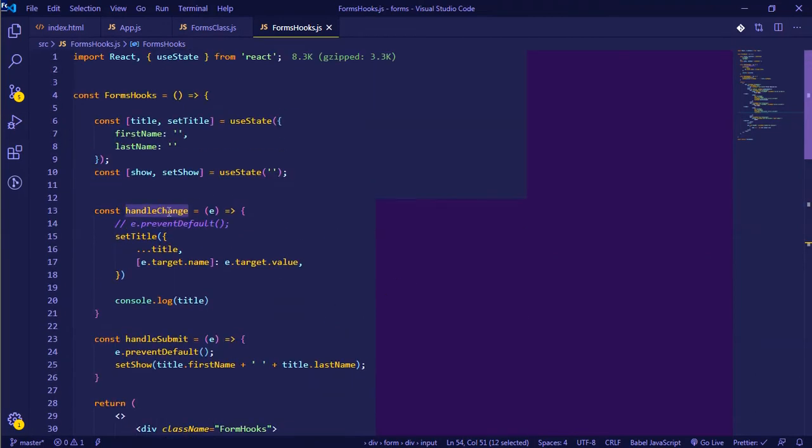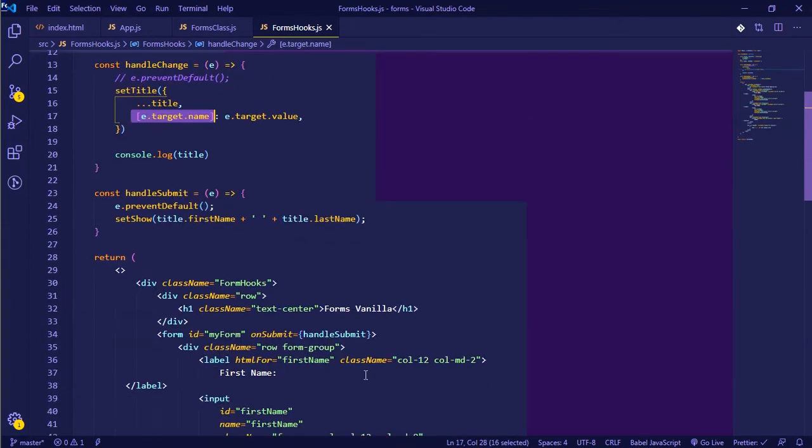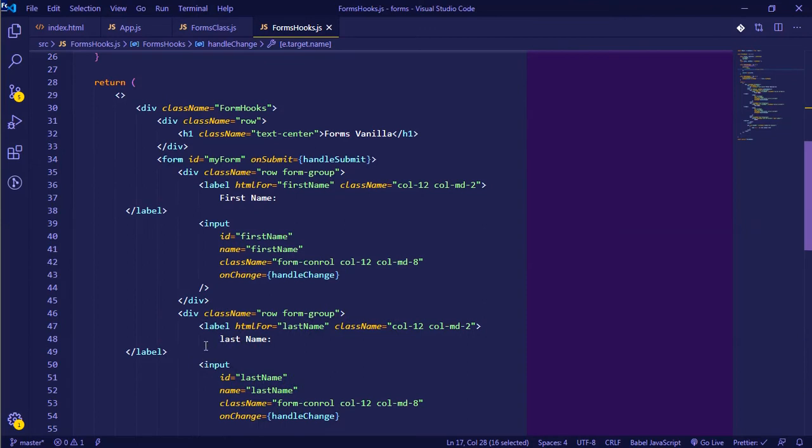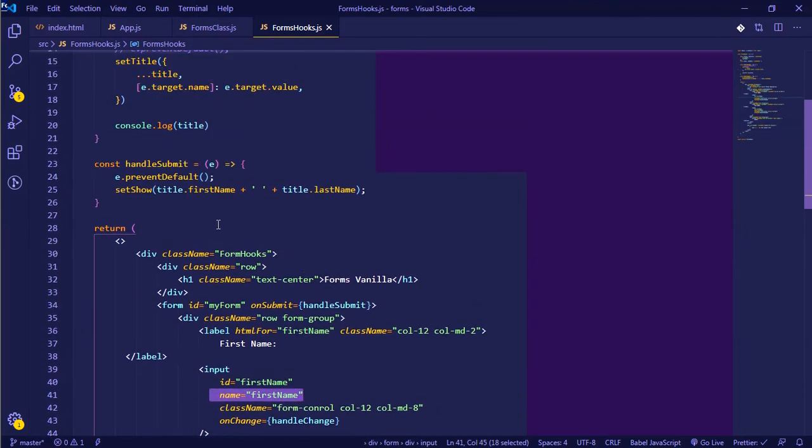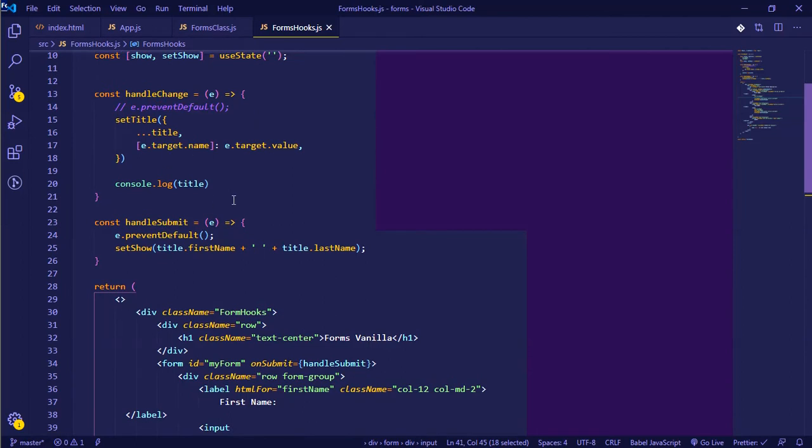And simply this handle change is just setting the title, which is our empty object of the state, to be whatever the target of this event. You will actually notice we are using the name here. We don't use the ID.